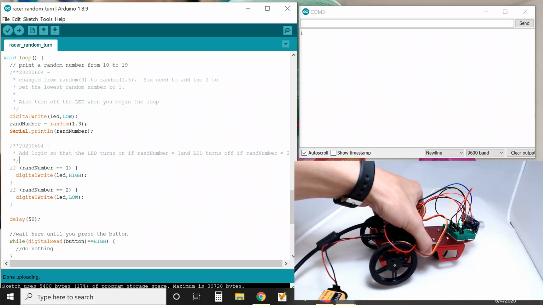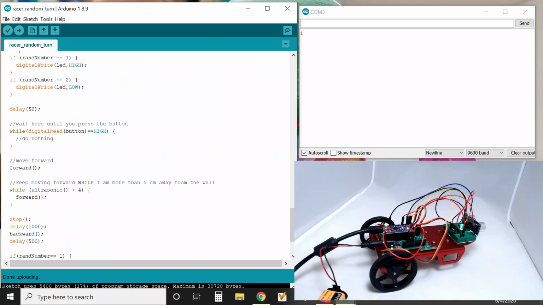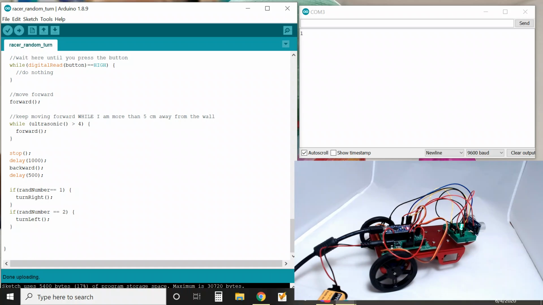Okay, there. Now we got it. So you can see it showed 1 here. So that means it's uploaded, and the light turns on because it says LED, comma, HIGH if random's 1. So that means at the end of all this stuff, it should turn right.